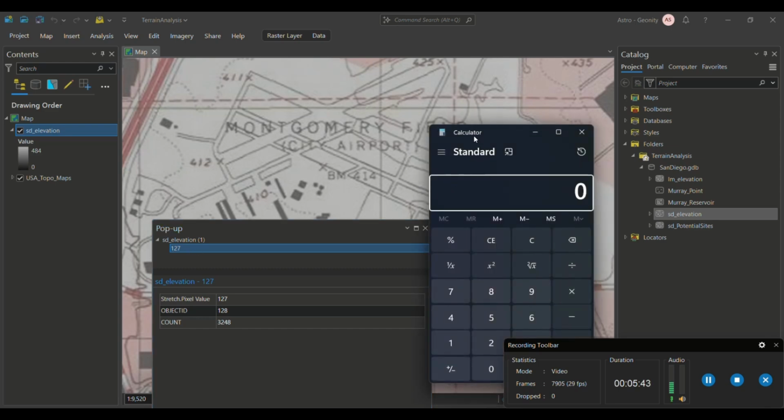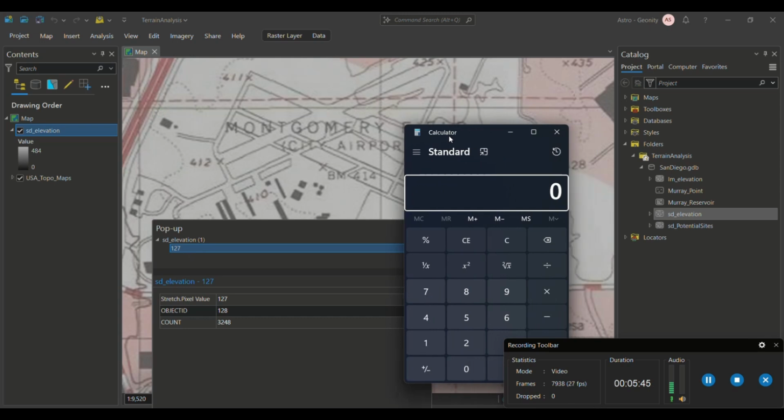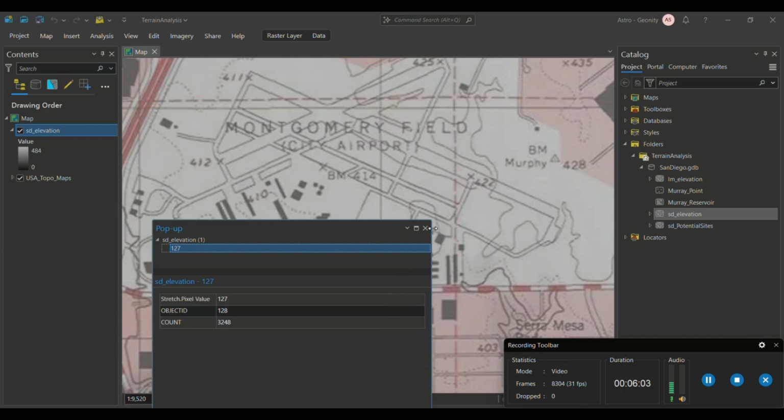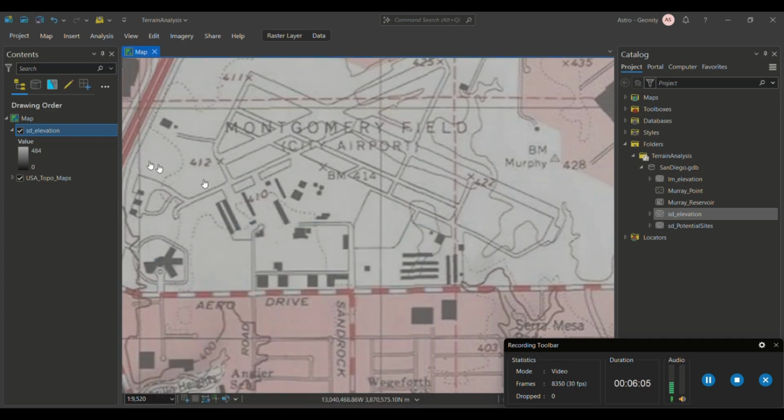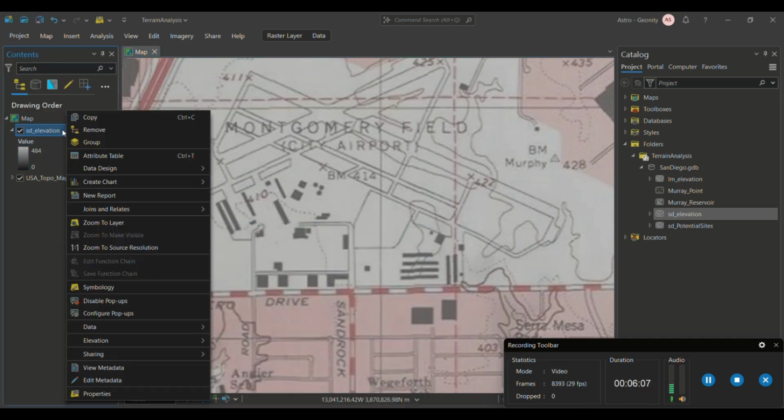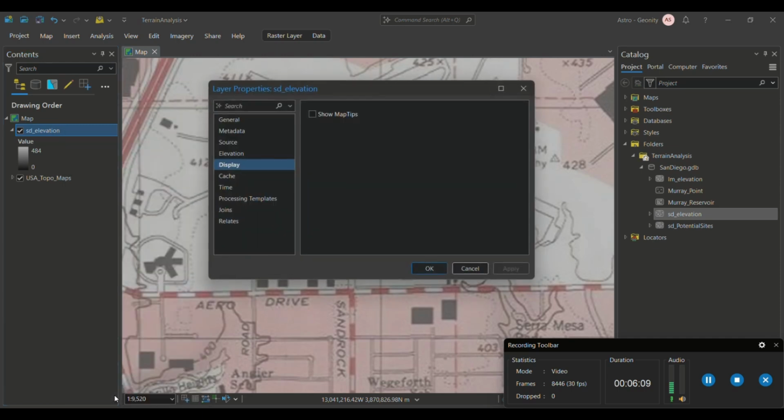How can we convert meters and feet? If we multiply meters by 3.2808, then we get feet. So it's almost the same, right? 416, 414. So we understand that it's in meters. What about the horizontal unit? For that, right click it and go to properties.